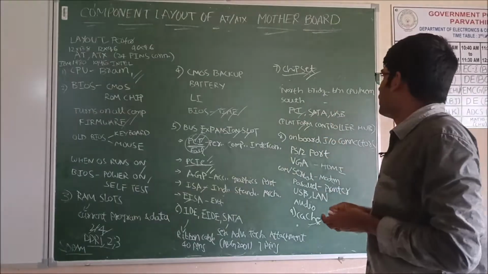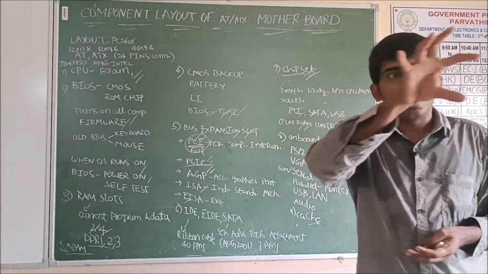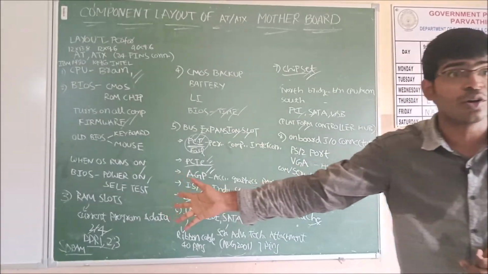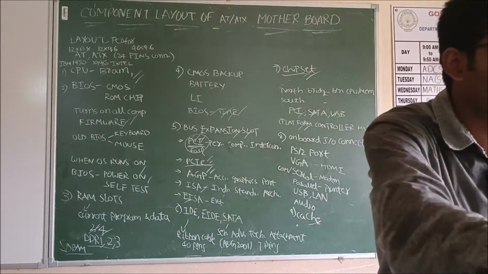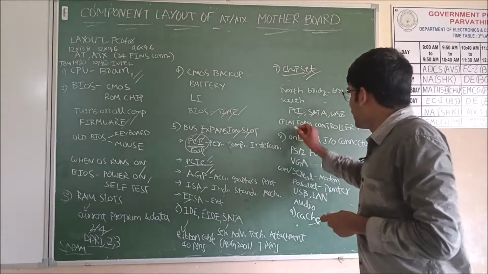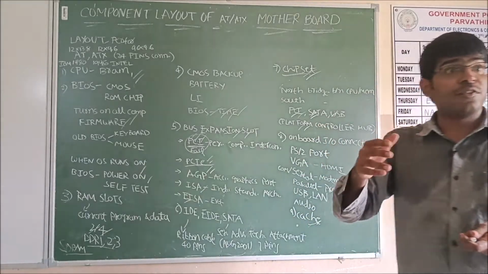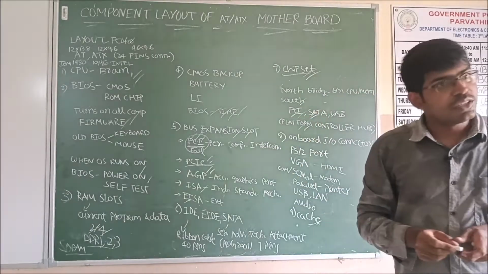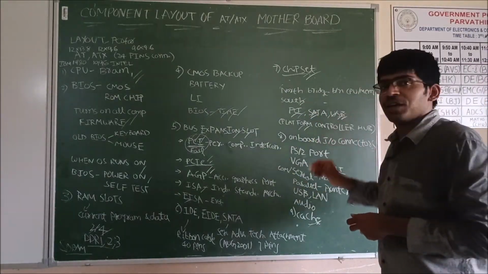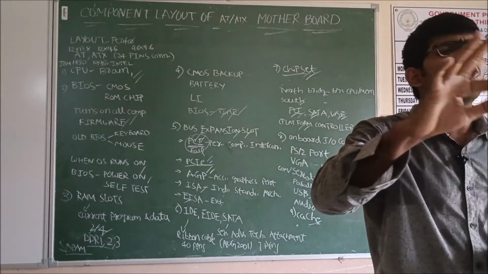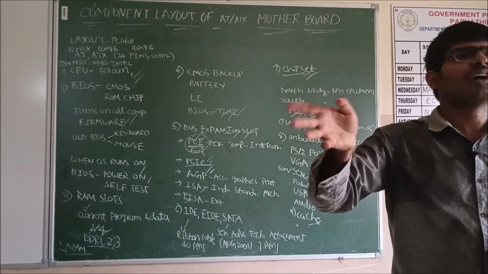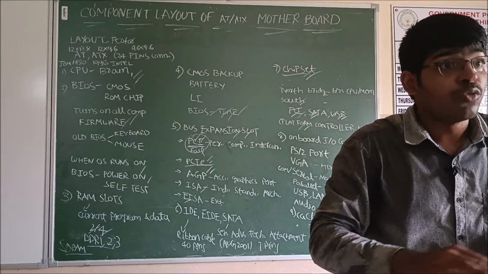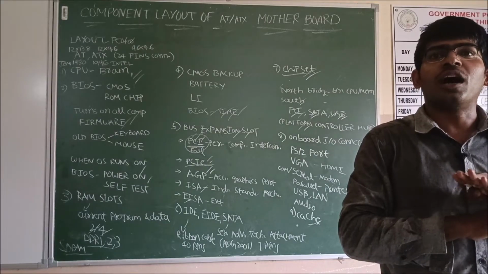Okay, next, what will the south bridge do? It will handle the communication between the CPU and the PCI slots. Just now we told about PCI slots, when we are using them. Okay, PCI and SATA cable, when we want to communicate with the hard disk, then also the south bridge chipset will be there. When we want to communicate with the USB, all input/output, whenever we want to communicate with all the I/O ports, then we have to use this south bridge chipset.